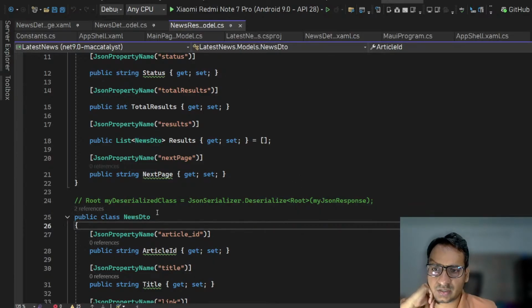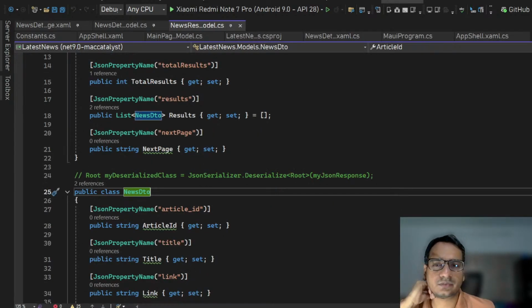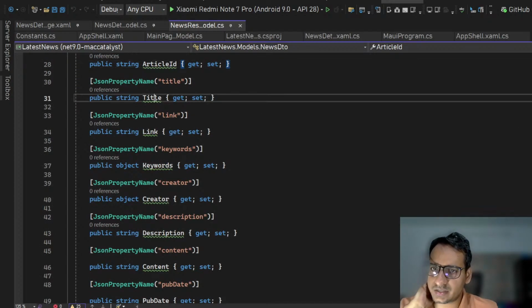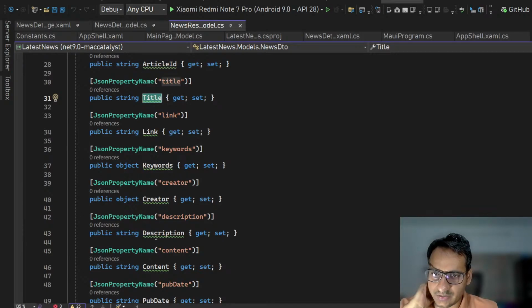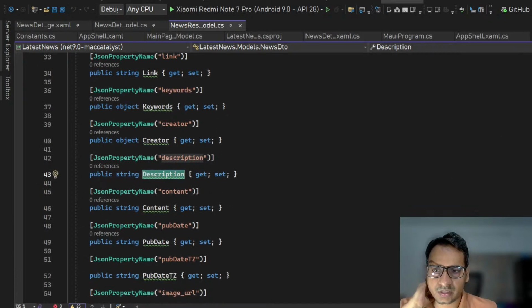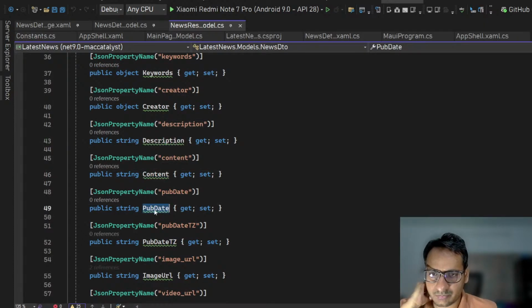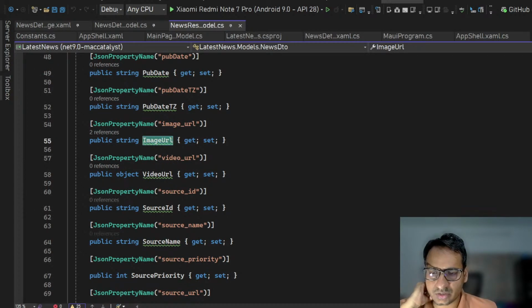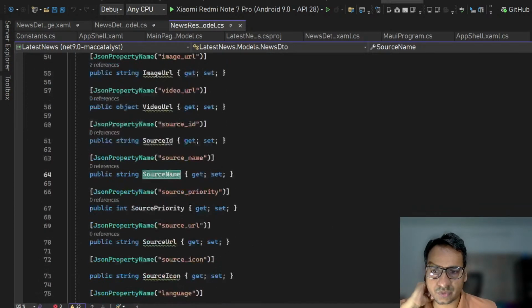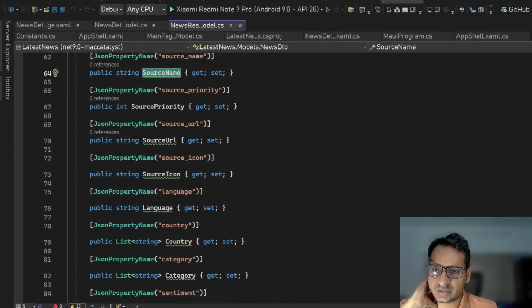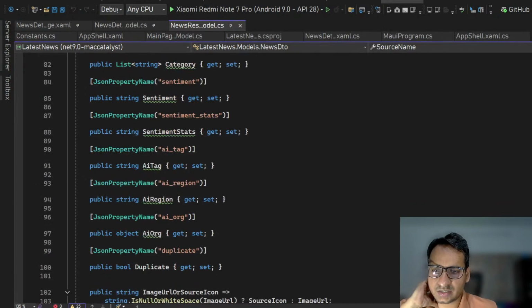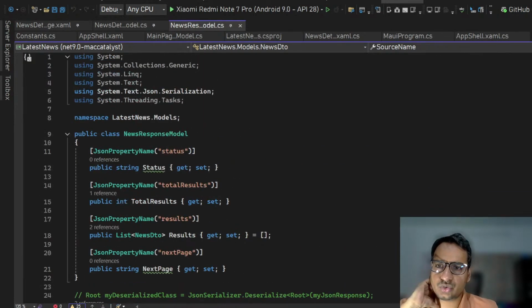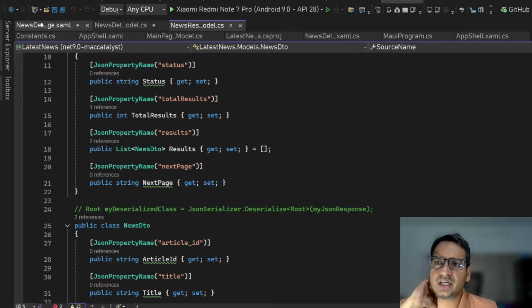So this is our final output, the class. Inside this class, we have title, description, content, publish date, image URL, source name. So we have a lot of information actually. Language, country, category, sentiment, a lot of things. So we can maybe use all this information to design our news details page.